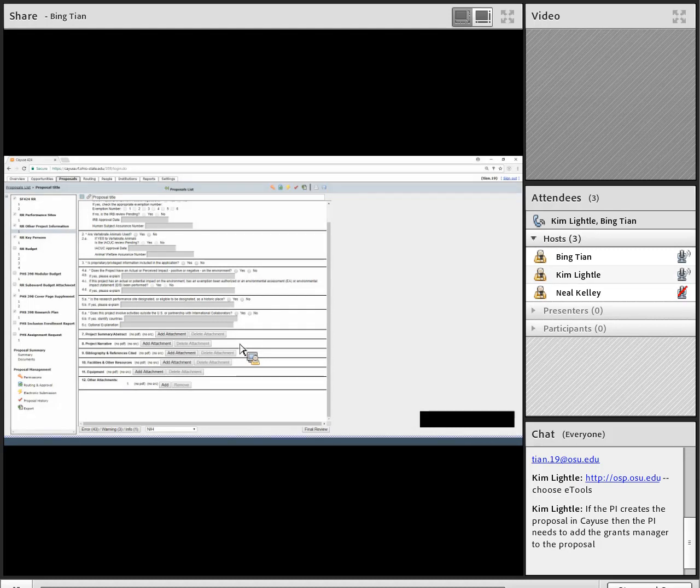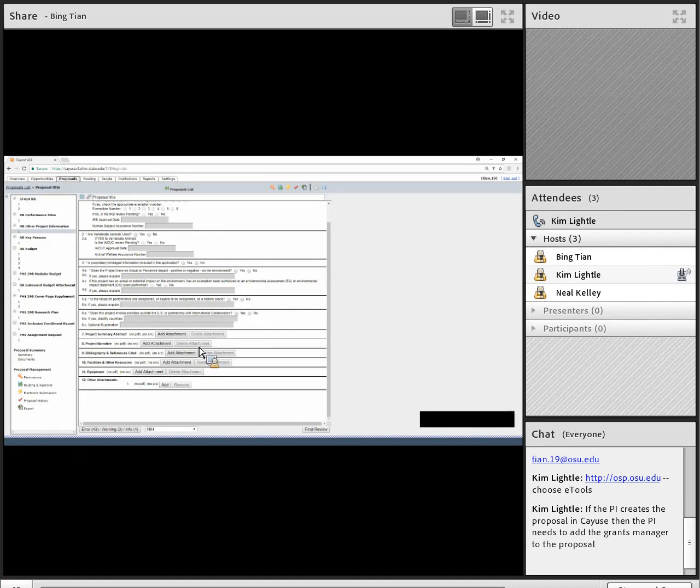So when you look at 7, 8, 9, and so on, some PIs actually go in and upload their own documentation. Isn't that right? Yes. And then sometimes they ask you or Neil to do it. Yeah, it's basically a PI's preference. If he wants to upload those documents themselves, or they send them to grants managers for grants managers to upload. Yeah. So this is where a lot of these documents get attached.